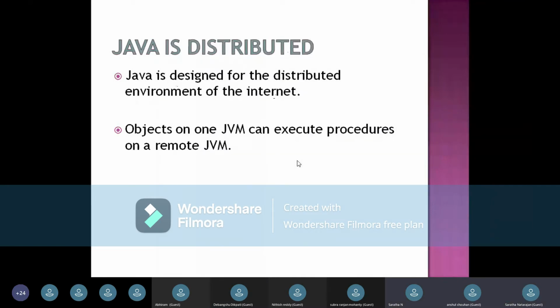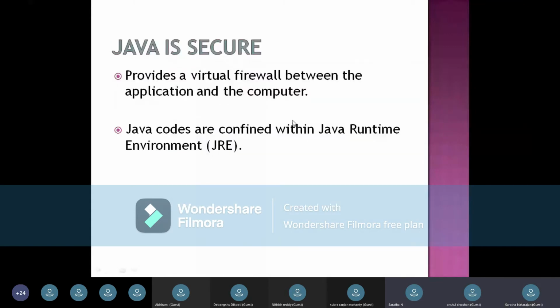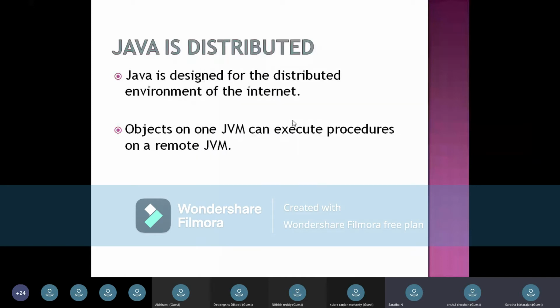I have given a lot of features, right? It is distributed, secured. I'm explaining each and every feature now because some non-IT people are also here. Some people would already know about Java, and for them it is very basic. Anyway, it is okay. For the first class, I'm going from scratch. From the second or third class, I will explain the concepts directly. But if you are not able to get the concepts, please ask me then and there.